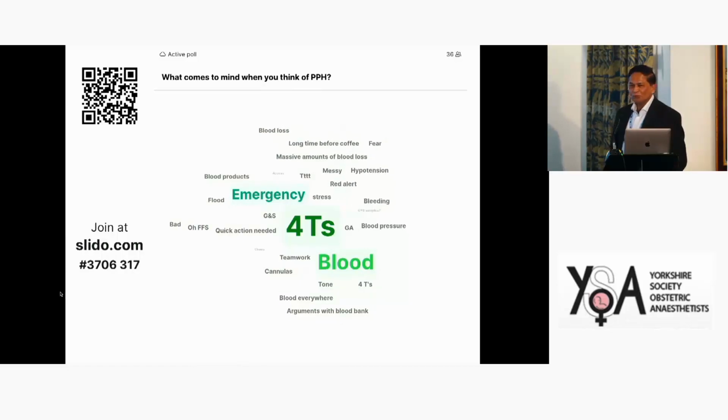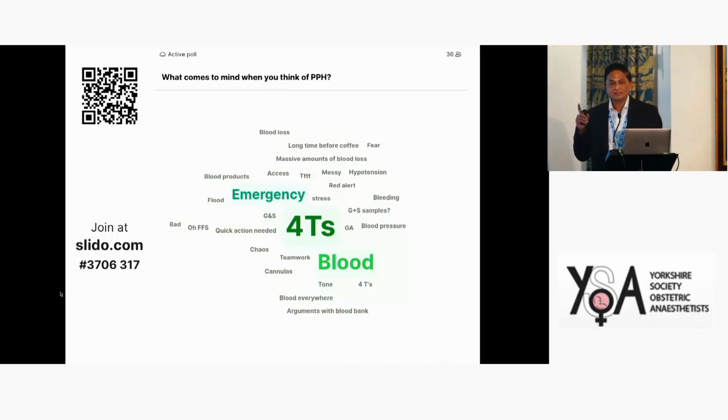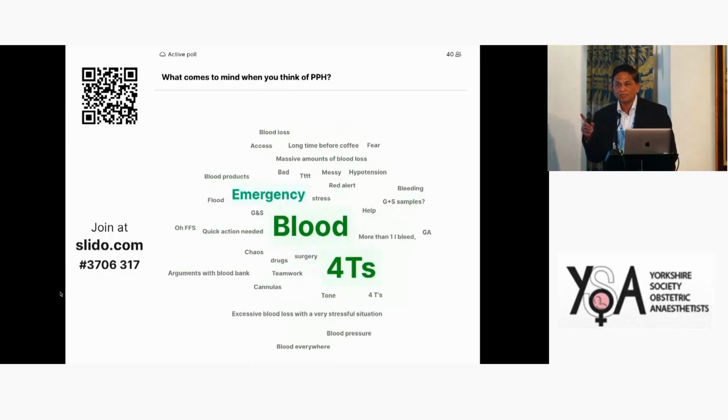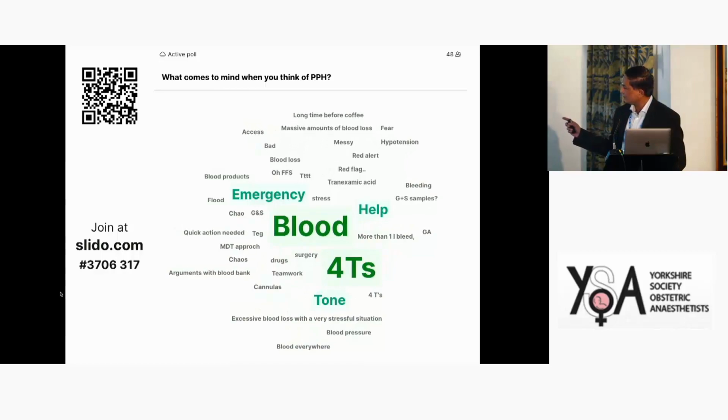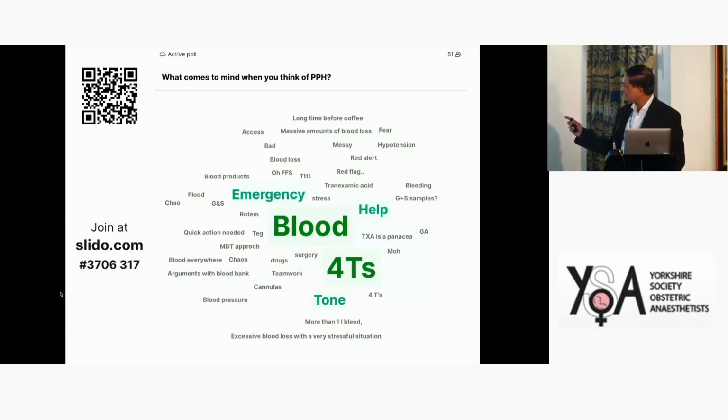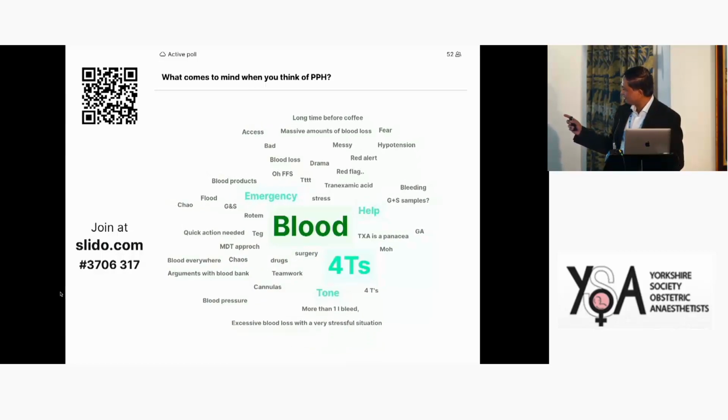So most of you say 4 T's, and I have included the 4 T's in my talk to see where we might be able to come in with interventional radiology. Tranexamic acid is the great thing that every one of us can use. So thank you for that. That's a lot of information there. Okay, so whatever is in bold and big is something that lots of people talk about.